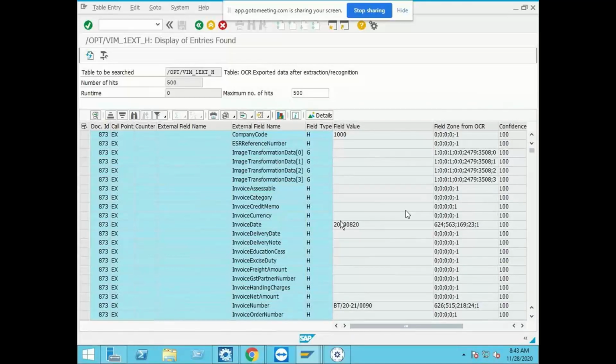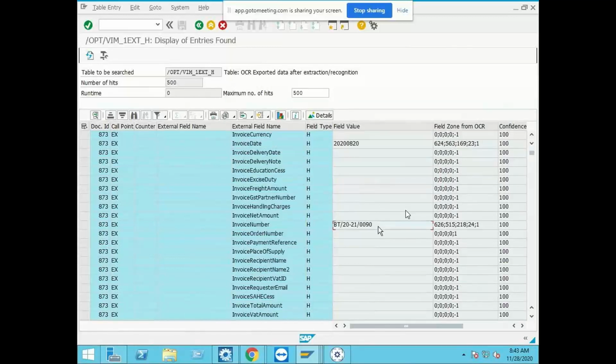But if you want to see the data related to business center, there is one more table, OTX related. If some data is not extracted, you make an analysis based on this table. For a particular supplier whose invoices are not extracting completely, go for training.